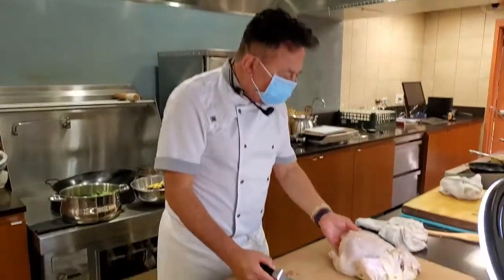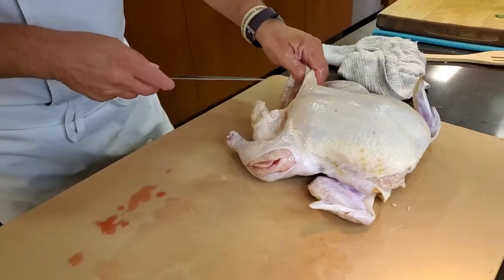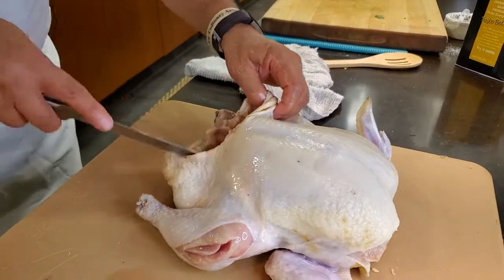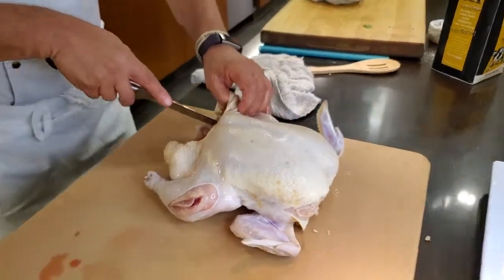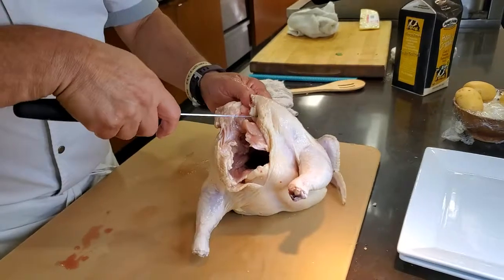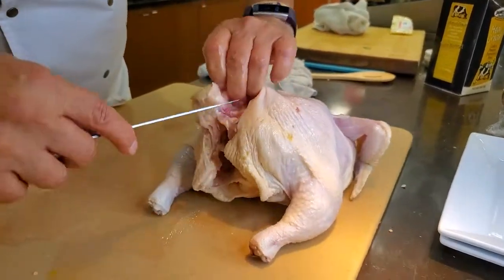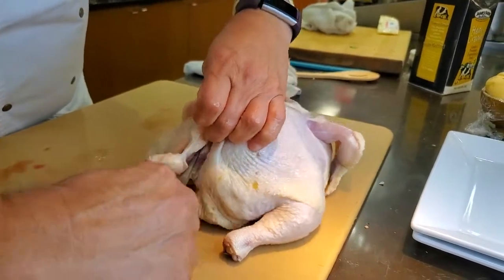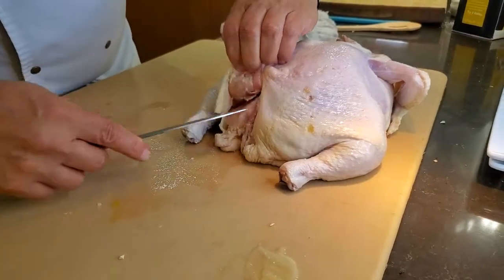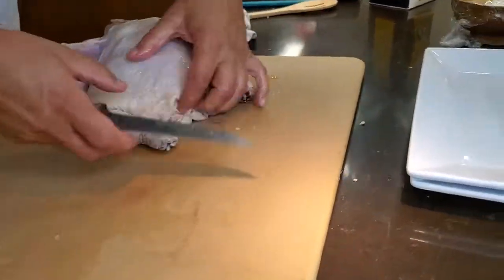A little bit more. Again, when I say I want to debone the chicken, that means I want to debone the chicken whole. That means the skin and everything else. So I'm going around the side here. I'm using the tip of my knife. And I will make a stroke, okay?